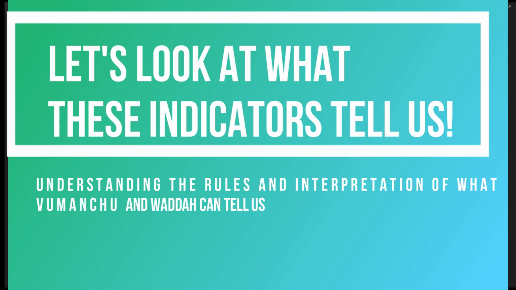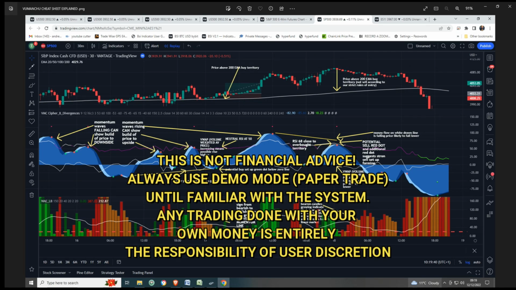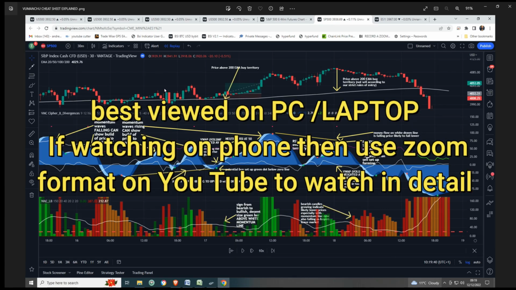Okay guys, so I'm going to go over the chart that you'll be looking at on the system that we've developed, so you get a better understanding of exactly where we are and where we're going to be going with all this. So on the screen you can see that the screen is divided into three main areas.